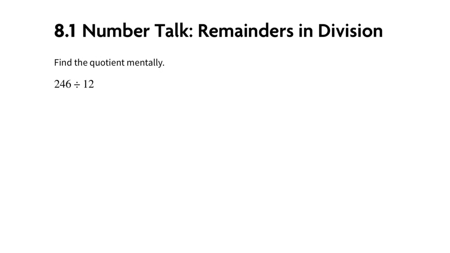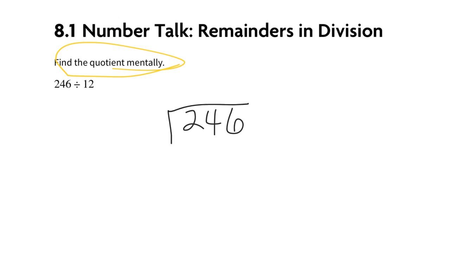All right, parents and teachers, we're going to get started with a nice number talk. The idea is we want our students to figure out how to find the quotient mentally. So what is a quotient? Remember that quotient is essentially saying 246 divided by 12 is what? And that's the quotient right there.